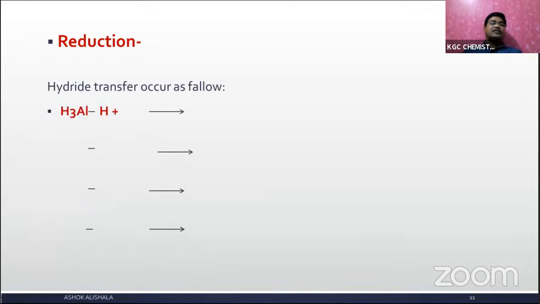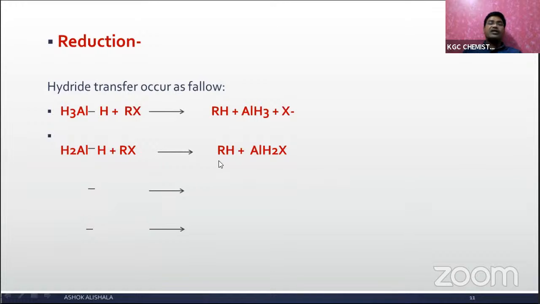This is going to be the lithium aluminum hydride, and that will give the, see here, one hydrogen is given to this alkyl halide, that's why it is alkane. And there is another hydrogen also transferred to the alkyl halide, you will get one. This X is taken by the lithium aluminum hydride, that will be converted like this. See, there are two more hydrogens there, that's why it will reduce one more alkyl halide.